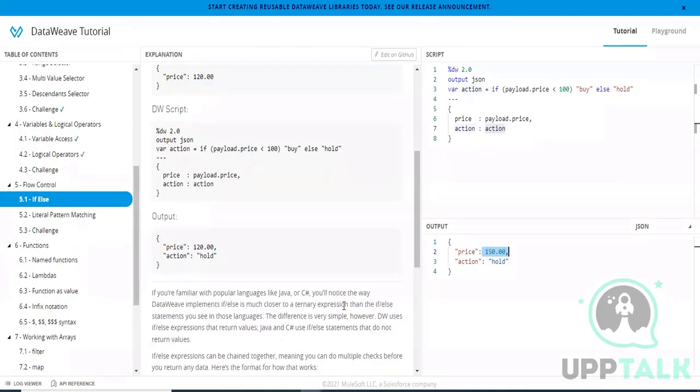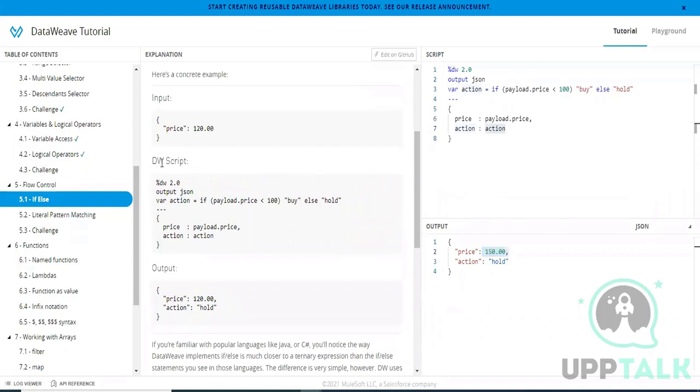Is this a JSON? Price, payload price. You're asking about this input. This is the input. What I want to know is how it knows that when it gets to action, the action has to go.